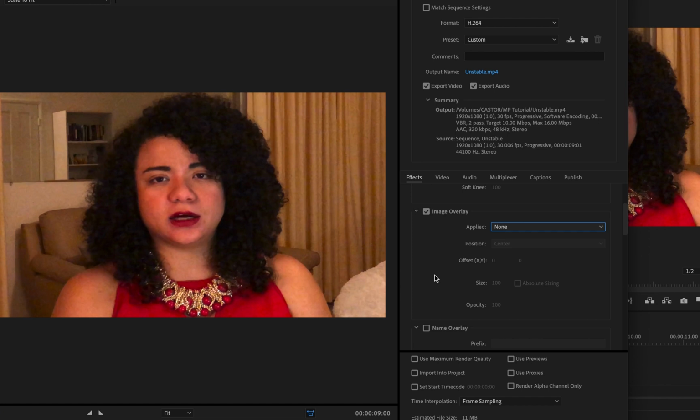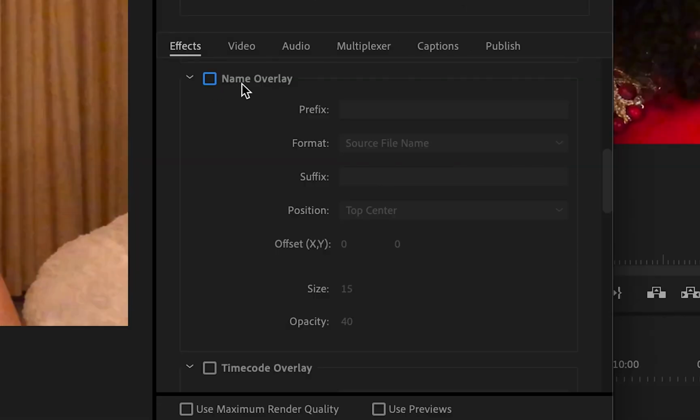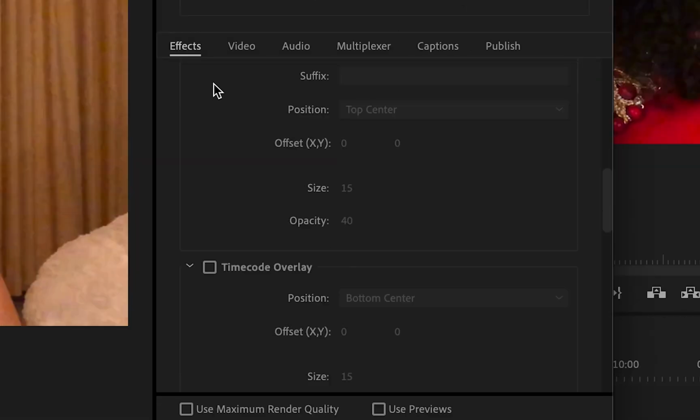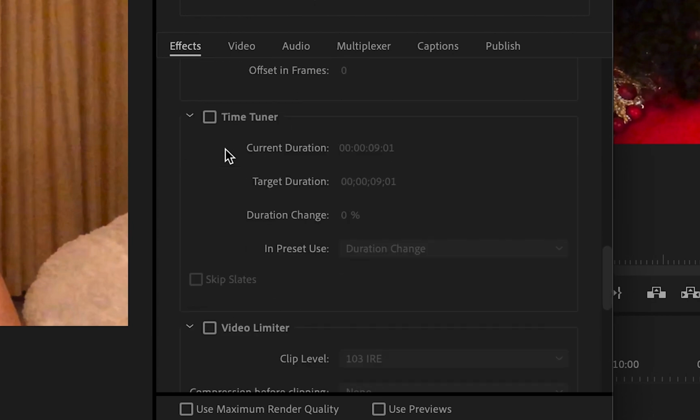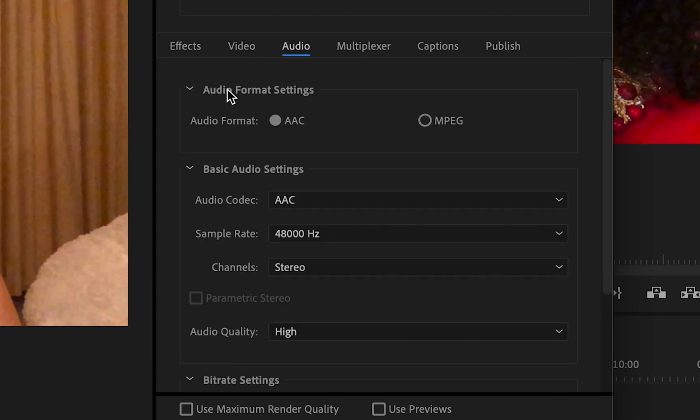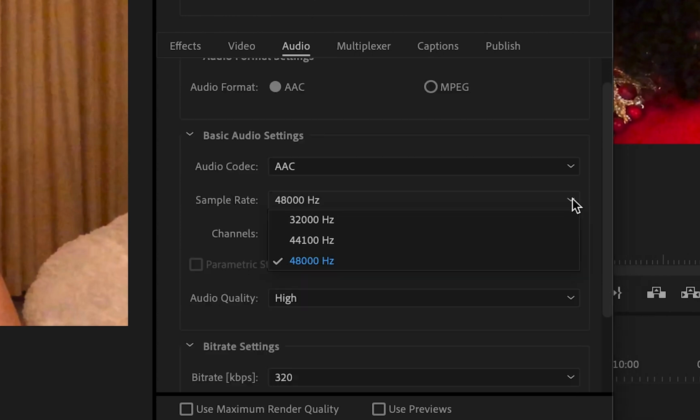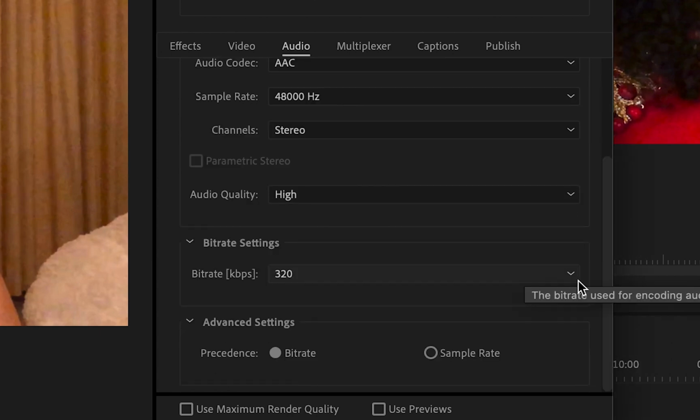You could use this if you're putting a watermark on top of your video if you're showing a sample to a client you don't trust. You may need to see the name of the file or the sequence for that particular export, the time code for producers who are giving you notes, or other effects on top of your video. I almost never change the audio format settings unless I have a specific request. The audio hertz don't change the file size very much, so I usually leave it at maximum. And the audio quality and bitrate the same.